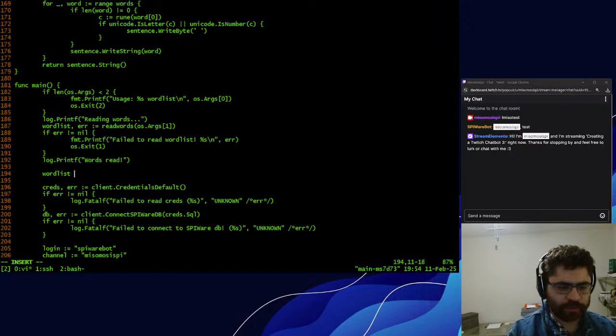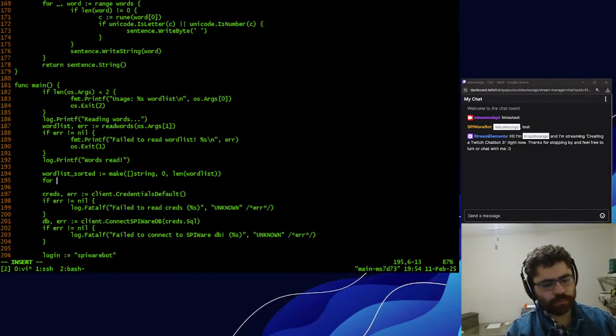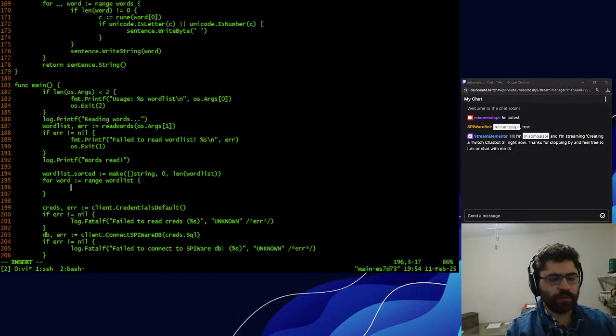So word list sorted equals make string 0 len of word list. And so for word in range word list, you can do word list sorted. I need an index as well.